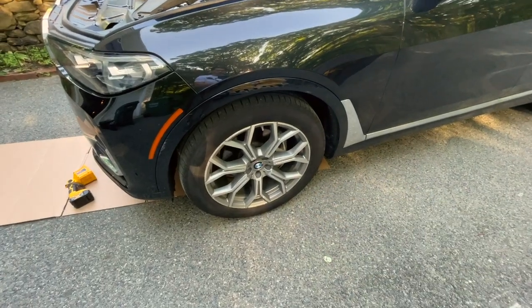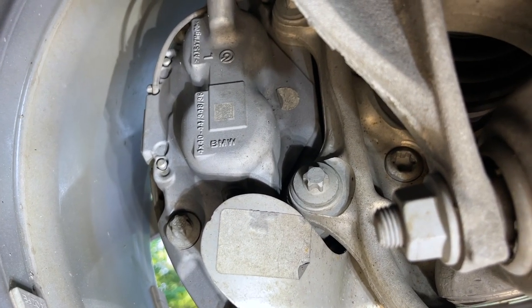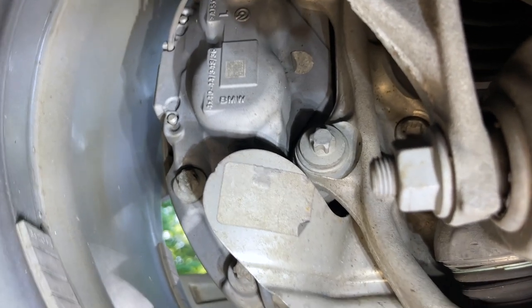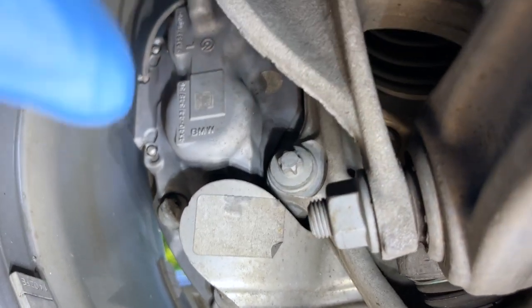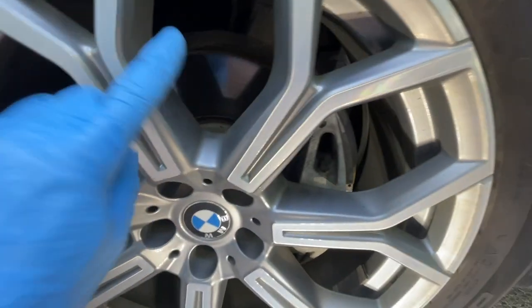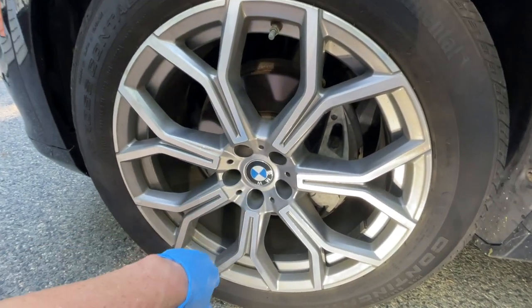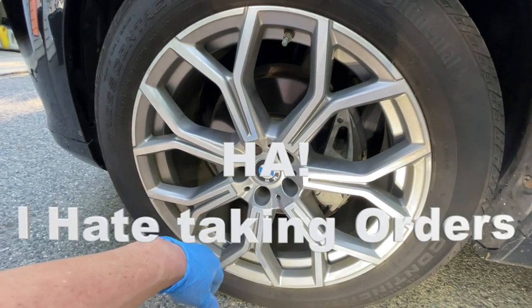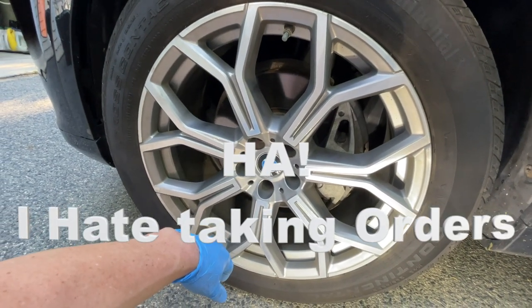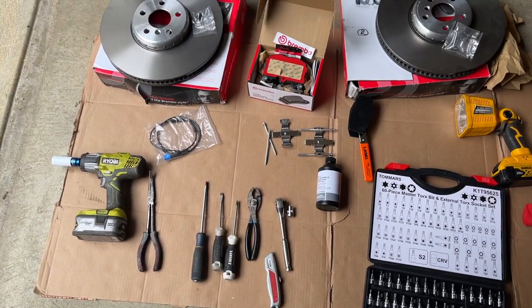Next, we're going to need to see what kind of parts we need to get this front brake done. So this is what you would need - looks like a star wrench. There's two pins, we're gonna get new pins for that. We're gonna need pads, and I need a new rotor. BMW recommends changing the rotor including the pads. I don't know, this car is pretty heavy - I guess we'll follow instructions for once.